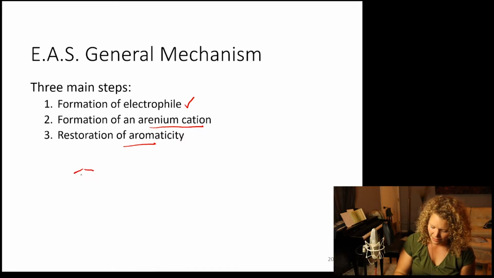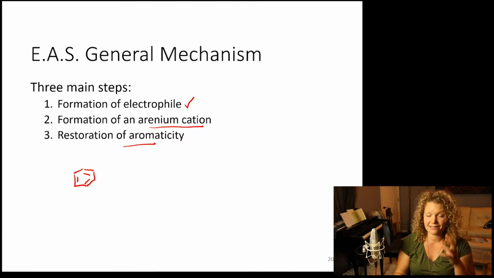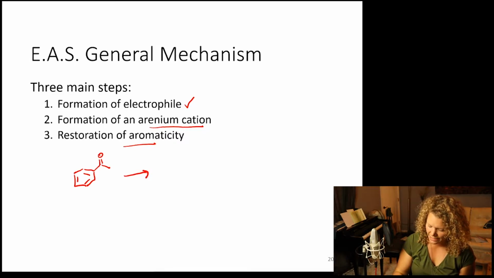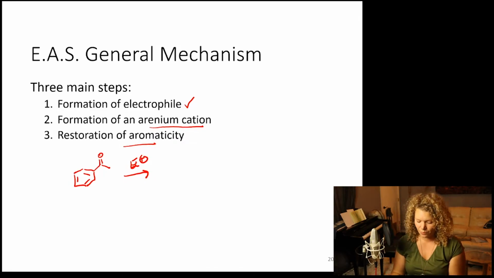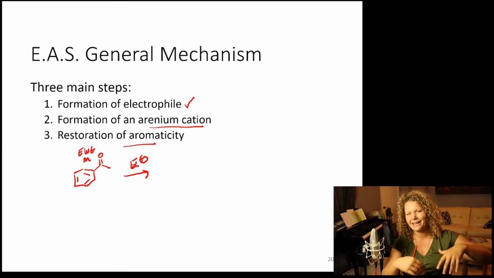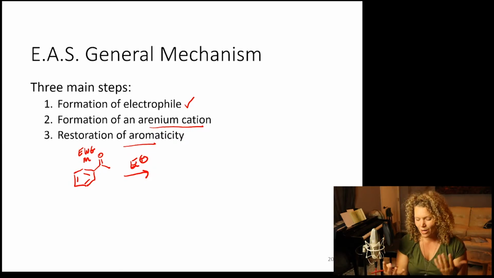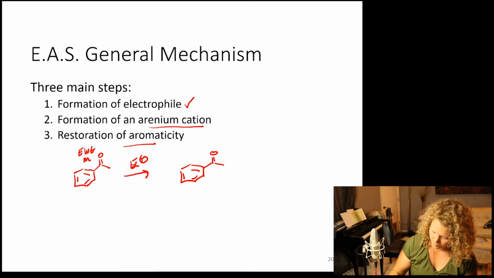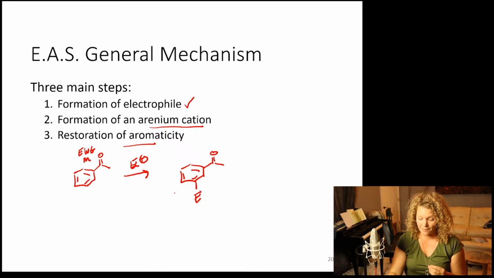Remember that when we have an aromatic ring that has a substituent on it, let's say, for example, we'll take this carbonyl. When we do an EAS reaction, we have some kind of an electrophile. The substituent on the aromatic ring dictates where the electrophile is added. So in this case, this carbonyl is an electron withdrawing group. This would direct meta, or as we've talked about before, it's meta allowing. It allows the chemistry to go on the meta position. And so here, we will have our electrophile added in the meta position.